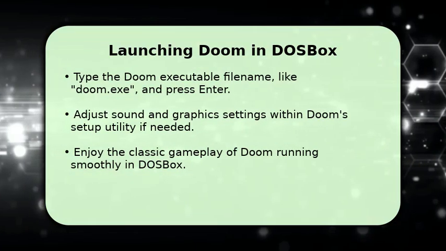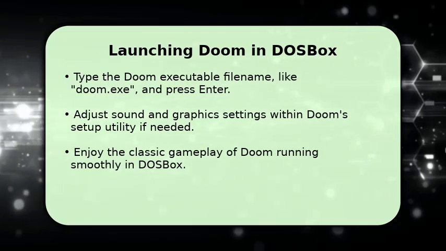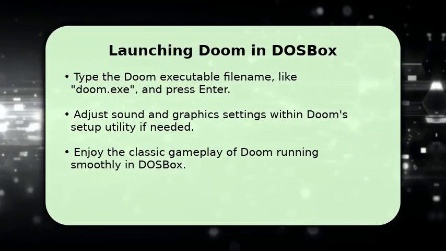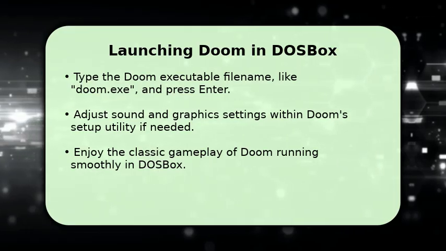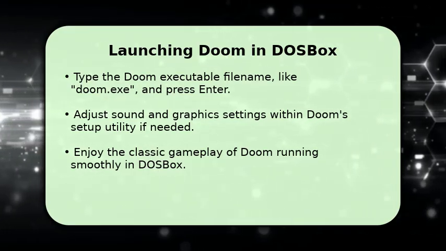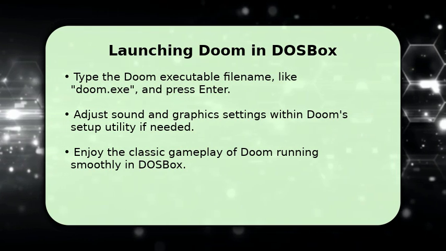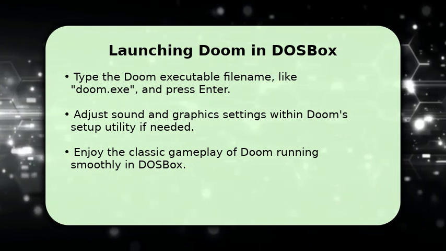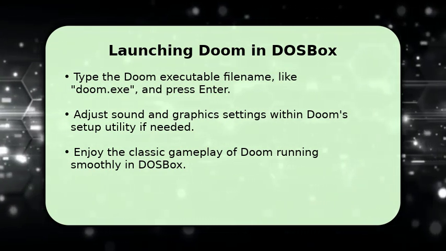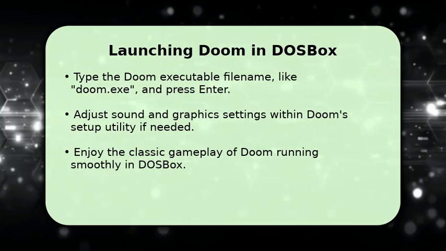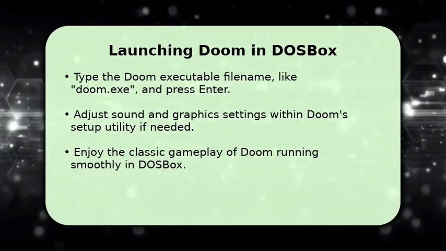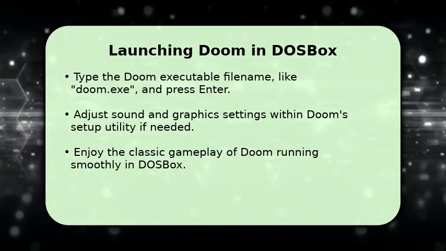With your drive mounted and directory set, it's time to launch the game. Simply type the Doom executable file name, usually Doom.exe or Doom2.exe, and press Enter. If necessary, you can adjust sound and graphics settings through Doom's built-in setup utility. Then, prepare to immerse yourself in the iconic world of Doom.